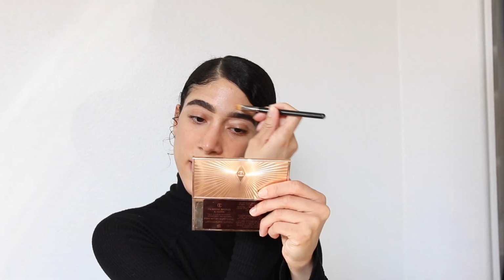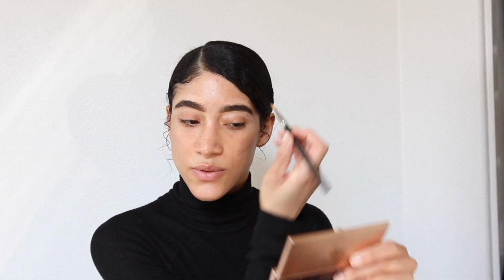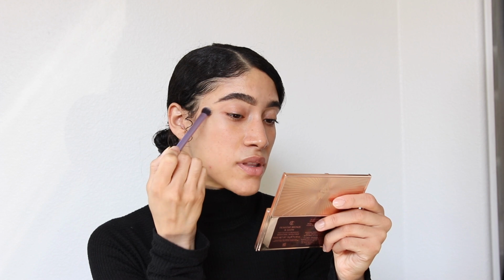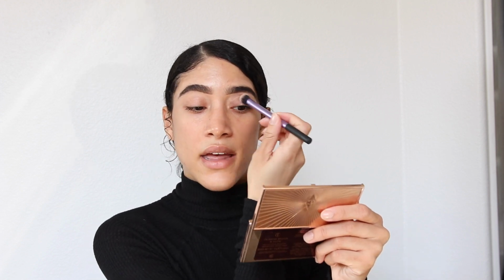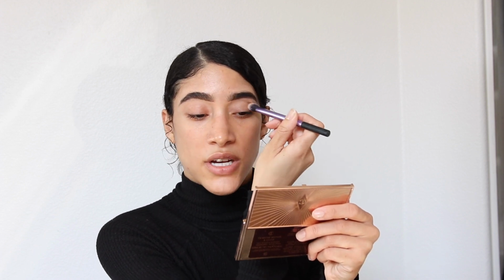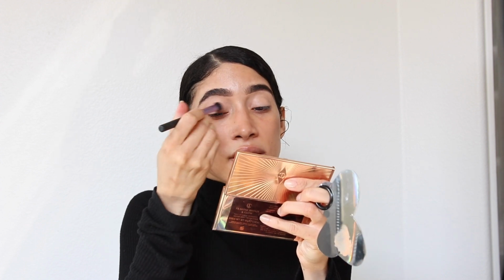I used to do this back in the day when I was in high school, a fluffy brush, and just blend out the edges. You want to start with a more precise brush to lay the concealer down, and then let it set a little bit and go in with a softer, more fluffy brush and just blend out the edges so that way you still maintain that really, really sharp and crisp line. I'm gonna take the rest of the concealer that's on this and I'm gonna apply it to my eyelid.